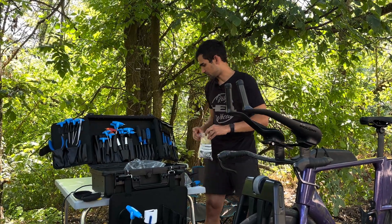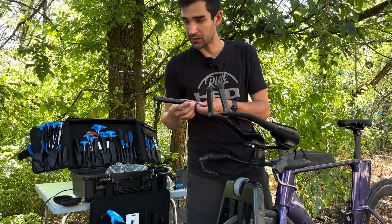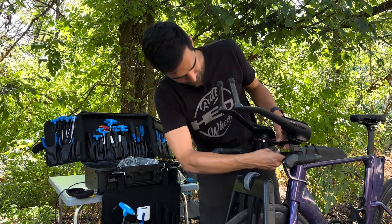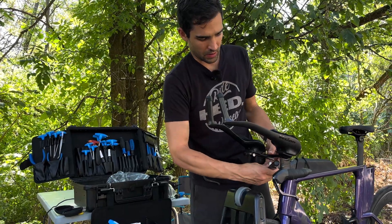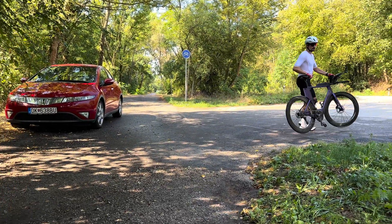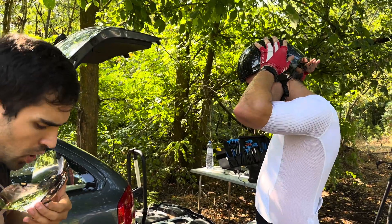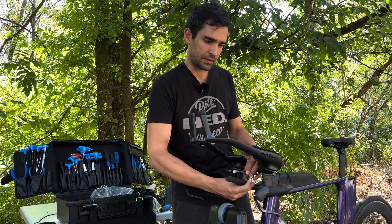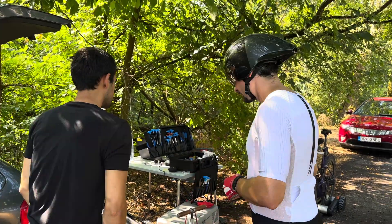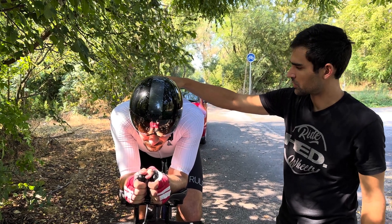Wrapping up the test for today and we got some pretty good results. We started with testing the various helmets and, perhaps not so much as a surprise, the Cask Mistral came out fastest. It is important to note that Filip is a beginner athlete, so his position discipline and position in general are still something to be worked on. We also observed him on the drone footage — he has quite a bit of head movement and shaking or rocking on the saddle. So my first suggestion is that he should also check his bike fit, because stability can be improved quite a lot, and as a result his CDA will also be better.